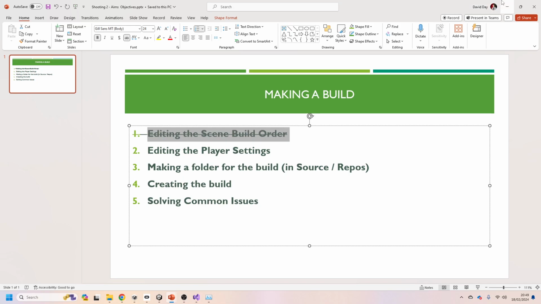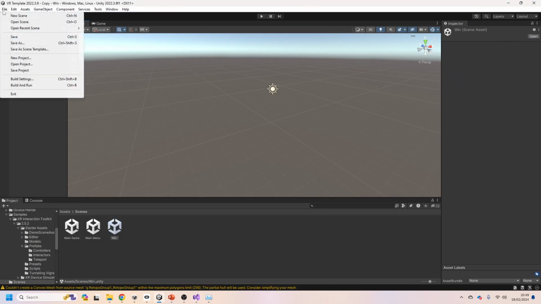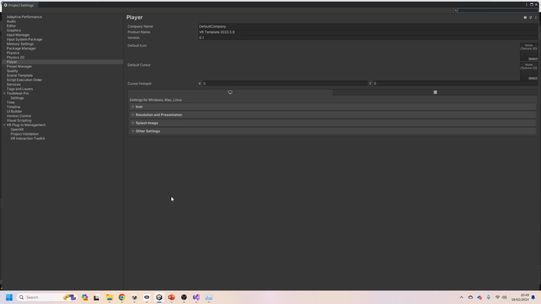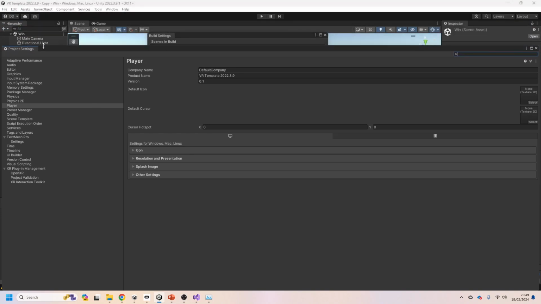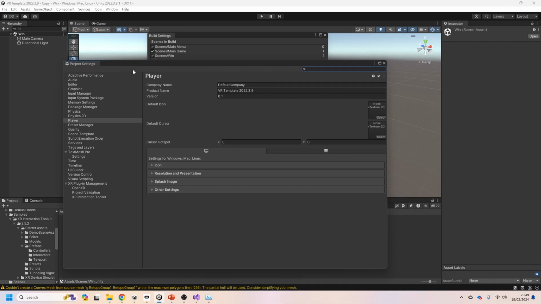Now let's look at the player settings and how you can customize your project even more. So if we go to File and Build Settings, same place where we just were, you can go to your player settings, which are here. Sometimes this may be a bit maximized or minimized, but it'll look a little bit like this. Things to keep in mind. If you want some extra brownie points for customization, our company name is not Default Company. It is Hellzone Games. That's who we are. Capital H, capital O, with a space for games.